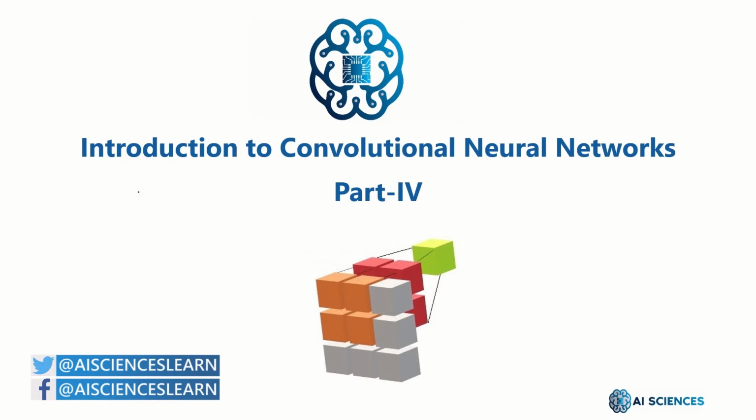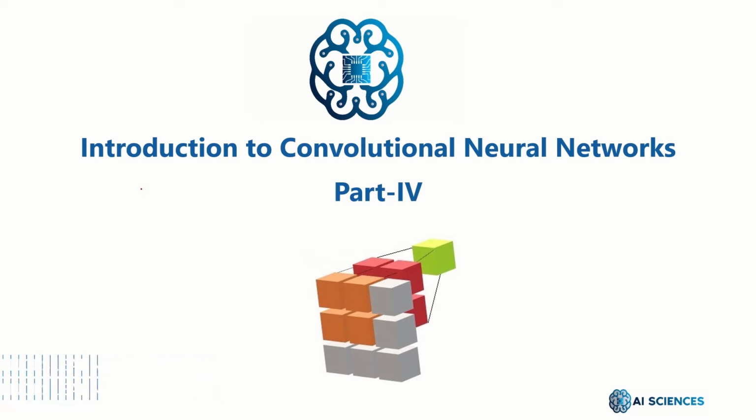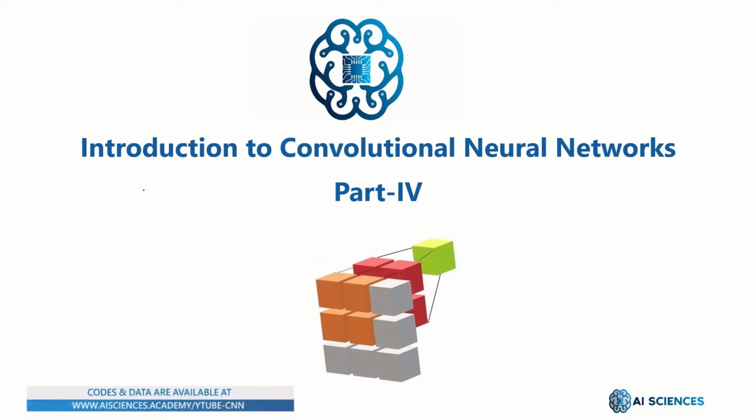In previous parts, we discussed some of the terminology related to convolutional neural networks and also some of the motivations for why convolutional neural networks are important in solving a lot of computer vision problems. But we also discussed that it is not just images that convolutional neural networks are best for. They can be extended to other structured inputs and other structured data as well.